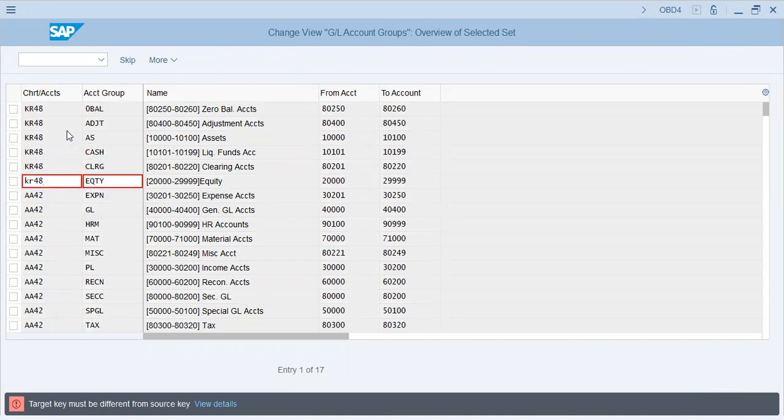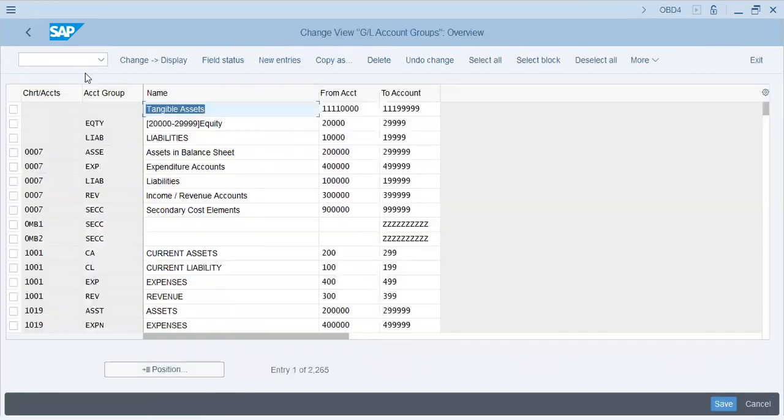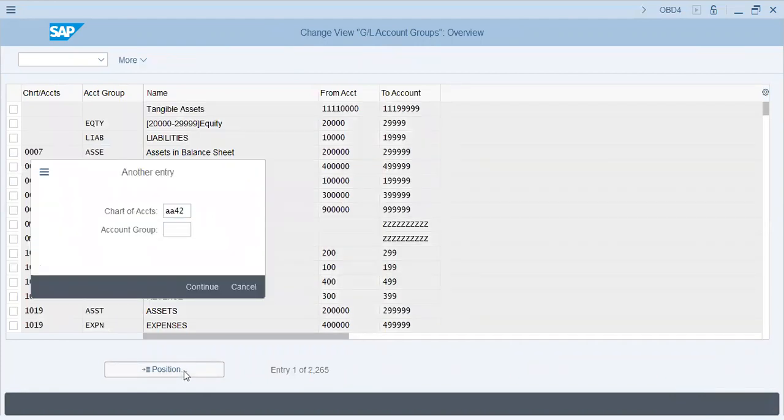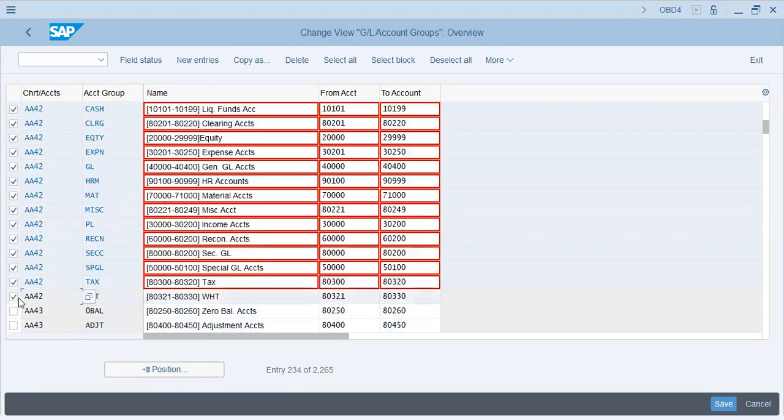OBD4. 8842. This is another chart of accounts used as a reference right here.